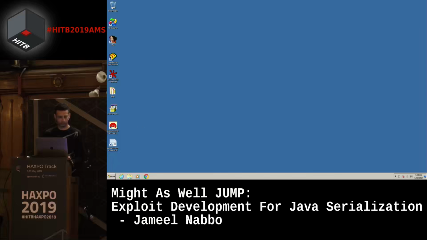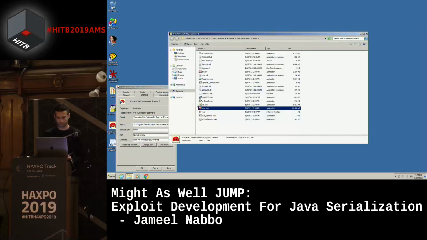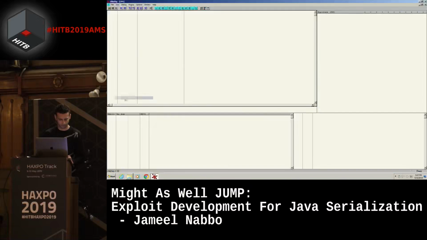All right, cool. So this is the product. I think it's a trial. We need to activate it. A quick look shows there's an activation part. In other applications, it may be embedded within the application file. I'm gonna use pure OllyDbg without any dependencies or Mona.